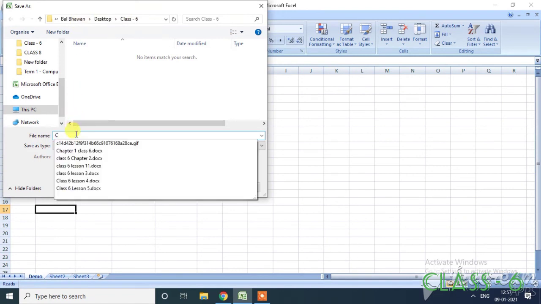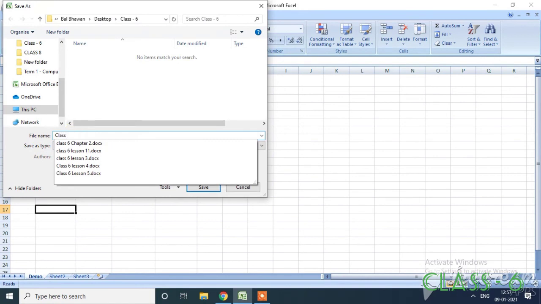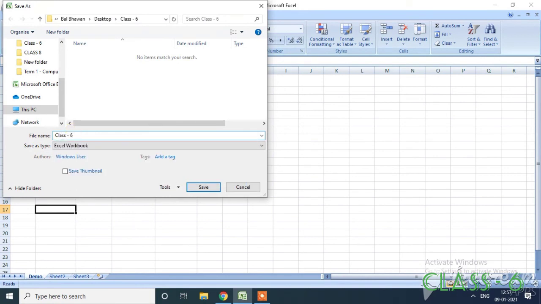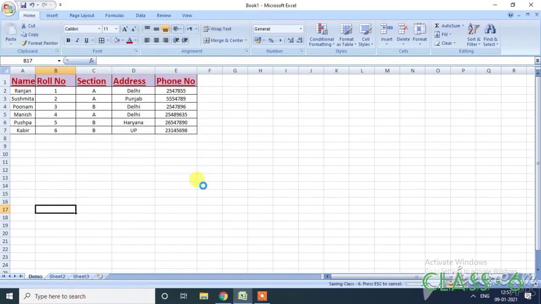I am writing the name as Class 6. After giving the name, click on the Save icon. This will change the name of your file. Notice that Book 1 is now changed to Class 6, which is the file name we have given.